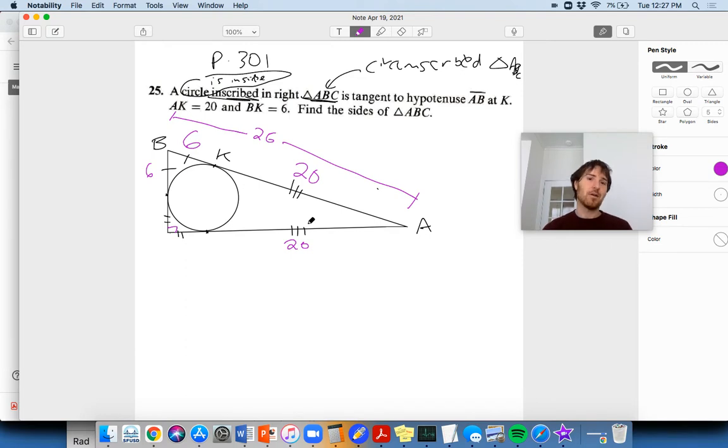Well, it turns out there's really only one unknown left in this problem. We know what this 3 tick mark thing means. It means 6. The 3 tick mark thing means 20. This 1 tick mark thing means 6. And we just don't know what these 2 tick mark things make. So what can we do?